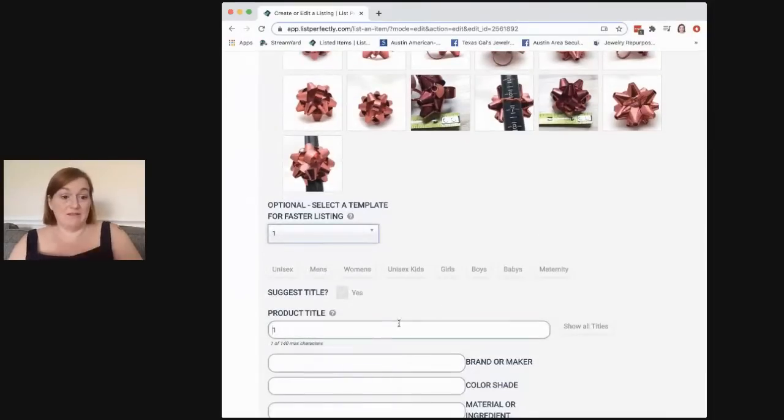This is metal. So this bow is a shiny red bow ring. Metal, Christmas ribbon, jewelry. What do we think? What else could I put? Like holiday bow, birthday, holiday, metallic. I don't know that it's aluminum because it's heavier than that.